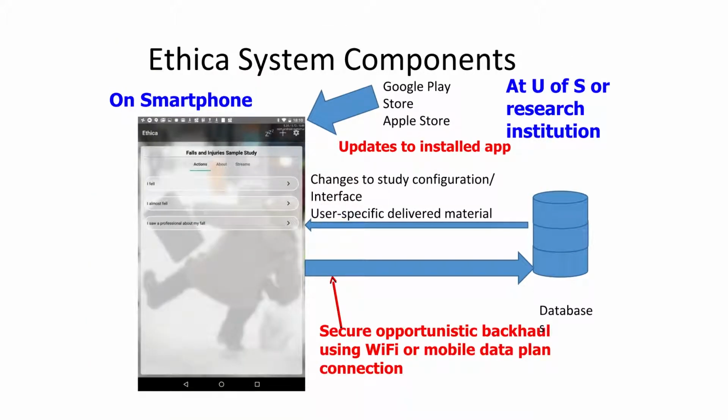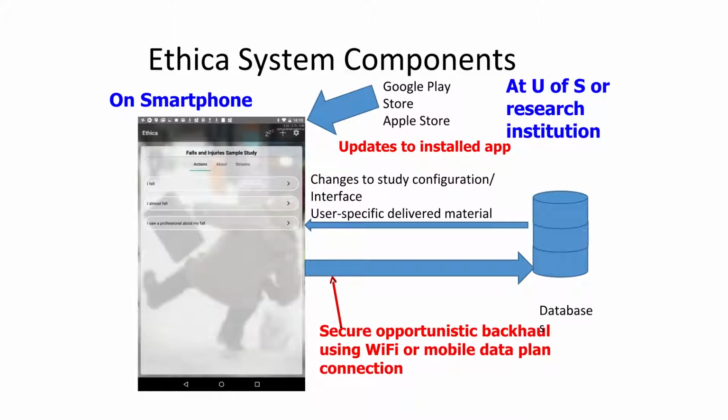Just to wrap this up, and we'll move over to some hands-on exploration. This system is divided between apps running on the smartphone, again, iPhone, Android, on the one hand, and running on servers located externally. There's an opportunistic backhaul of information. Information is accumulating on your smartphone as long as its power makes sense from a power management standpoint for it to do so. Or if you're out of cell phone contact, it can accumulate there.